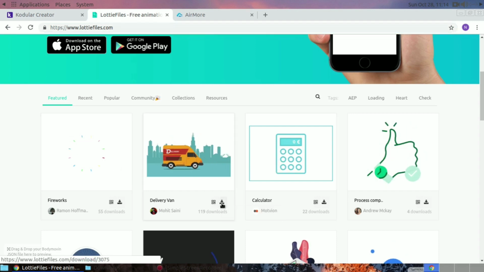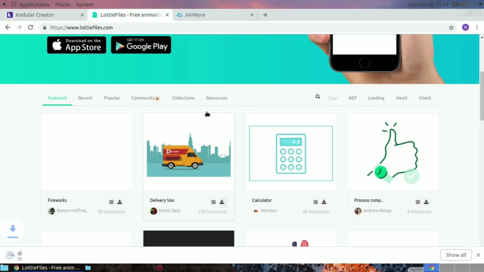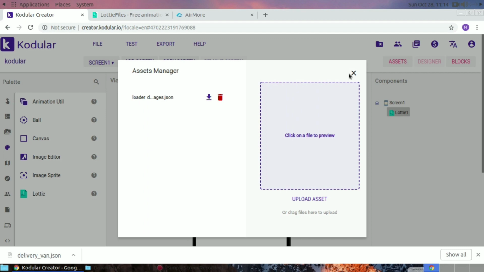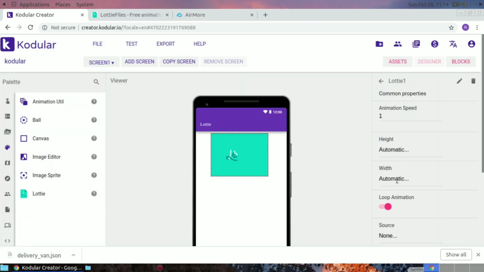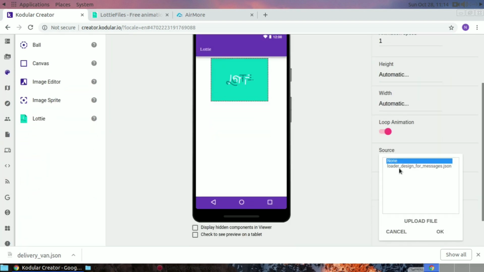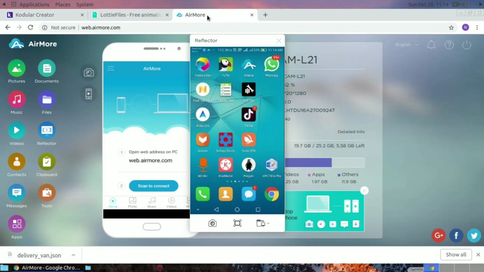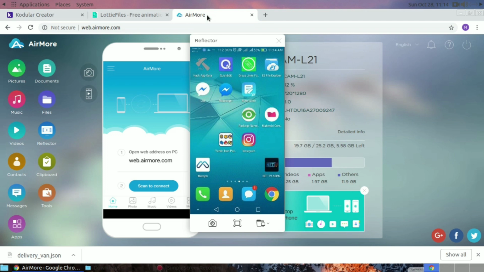So use the download button, download that JSON file and upload it. I have already uploaded it, and while selecting the source I am getting an error.